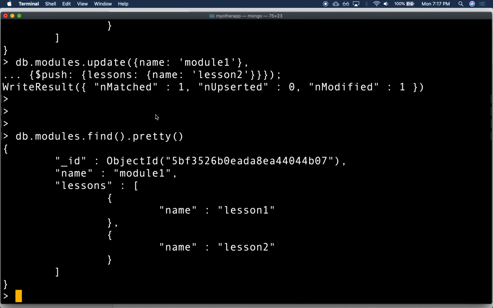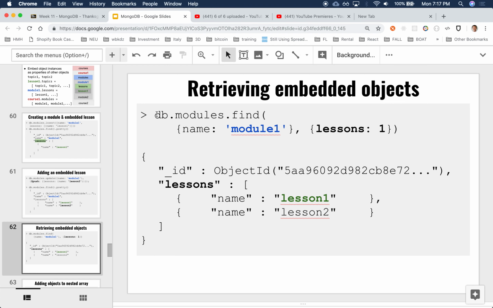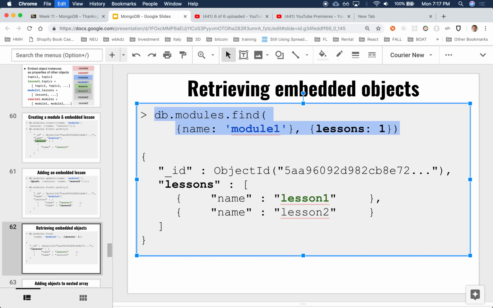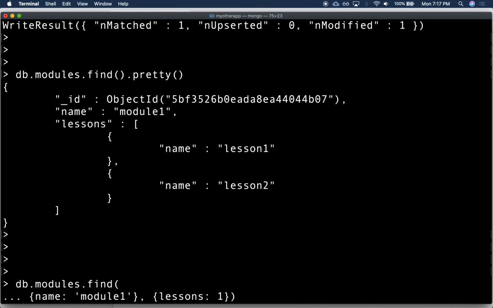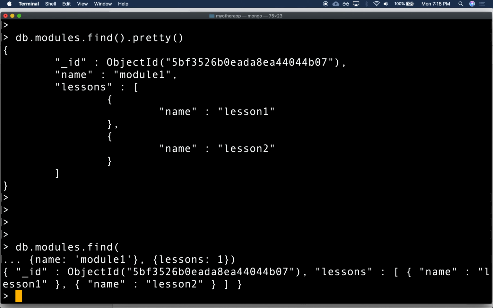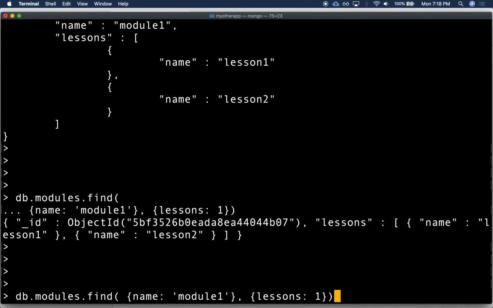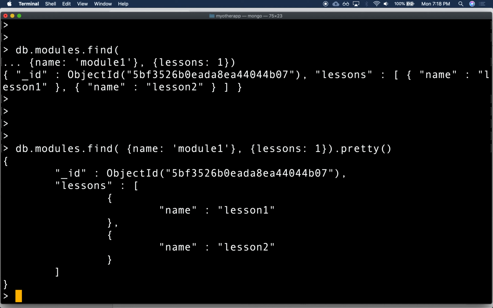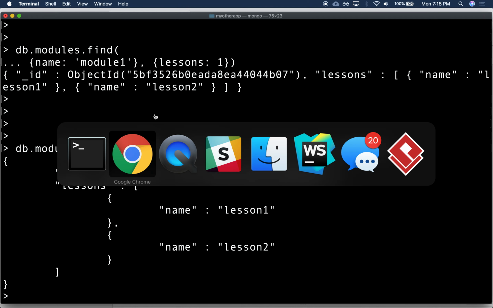You can retrieve maybe a particular lesson, and so it allows you to navigate this. It says retrieve for me, starting at modules, the module whose name is module 1. I only want the lessons. I don't want anything else. So these are the 2 lessons. The 2 lessons are there for that particular module.